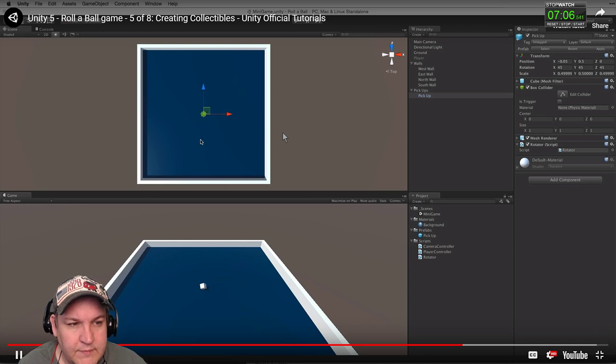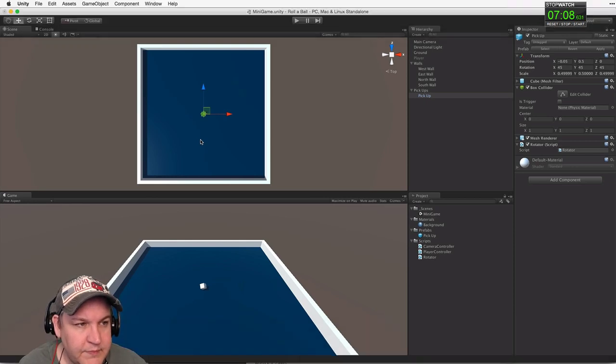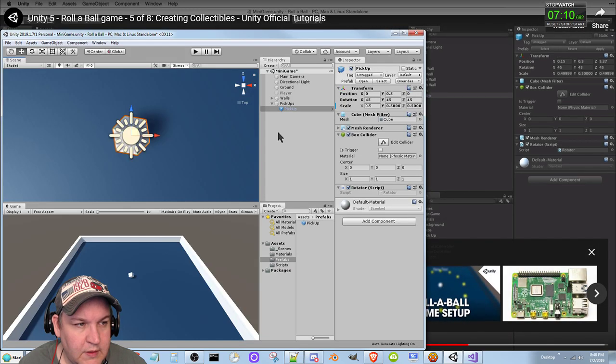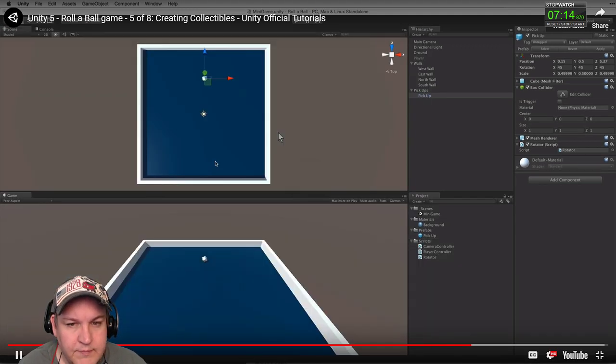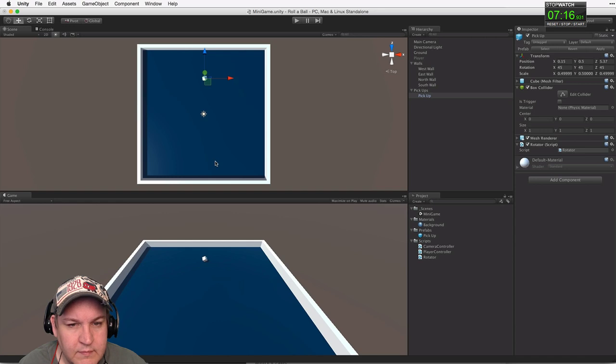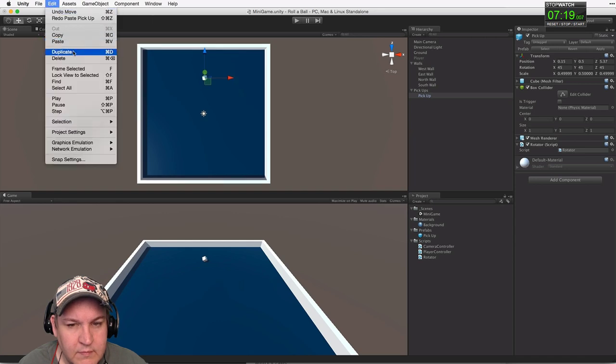So let's lay down a few of these in the game area. Take our first pickup object and place it into the game area, someplace. Now, it says global, mine says global, good. It's convenient. I'm going to place mine at the top. With the game object selected, duplicate it. This can be done either by selecting Edit, Duplicate, or by using the hotkey combination. This is Command-D on the Mac or Control-D on the PC.